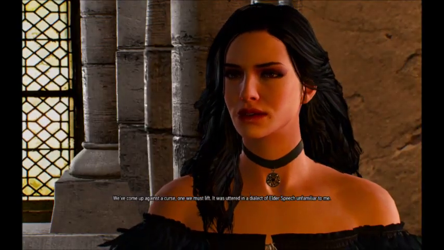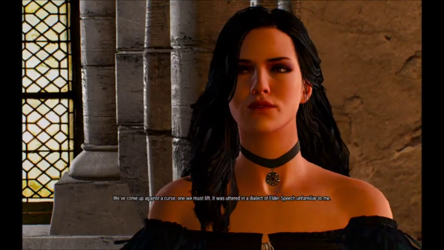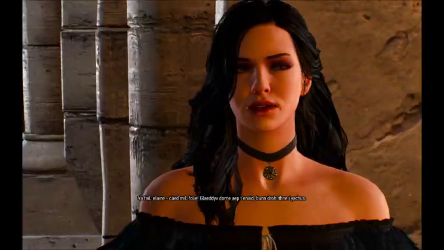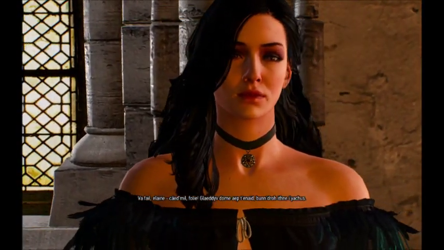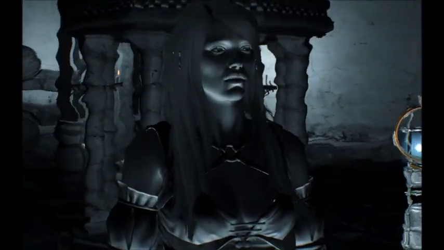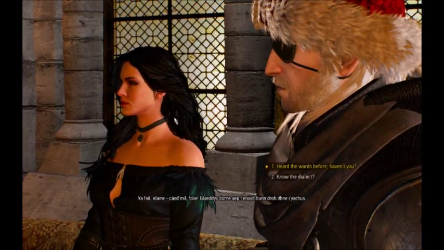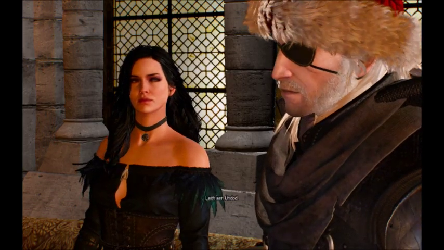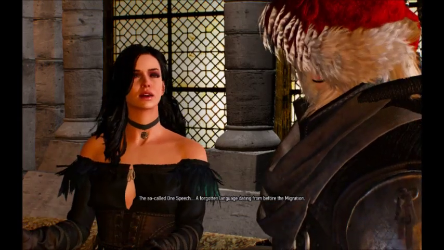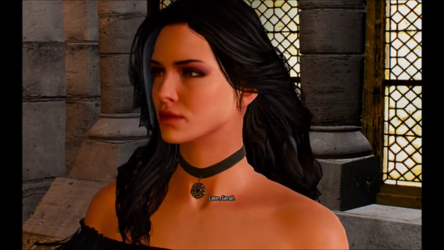We've come up against a curse. One we must lift. It was uttered in a dialect of Elder speech unfamiliar to me. I see. The words of the curse? Vafel Elen, Kedmil Foli, Gledev Don Eptenid, Bondro Ithne Iachus. Recognize the dialect? Lathan Undod. Meaning? The so-called One speech, a forgotten language dating from before the migration. The migration? Later, Geralt.